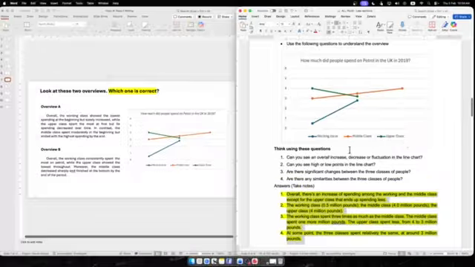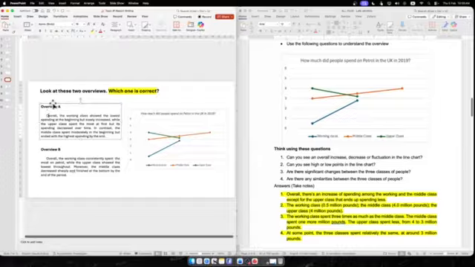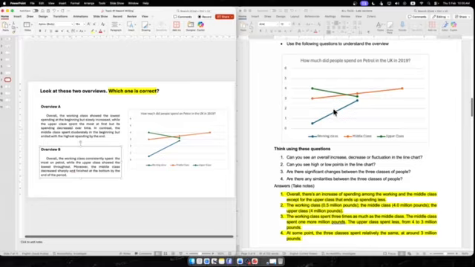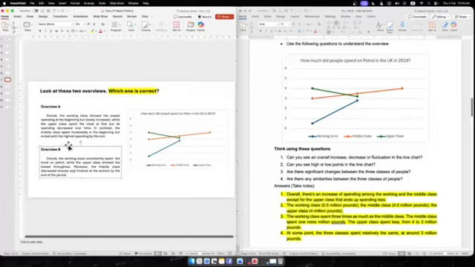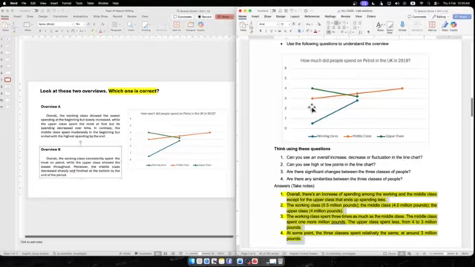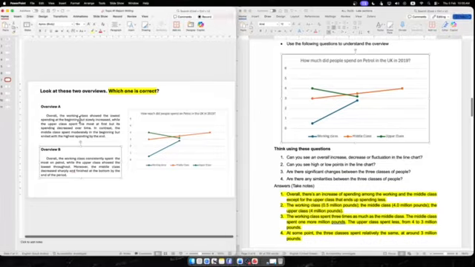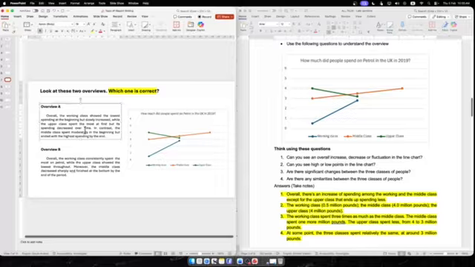the graph, generally speaking, and to understand how the numbers change. Where do they start? Where do they go? What are the significant changes between the groups, and so on and so forth. So we can write something like A, and of course avoid something like B, because when we don't understand the graph, we might commit this error like with B. But if we do understand the graph, we will write like overview A.